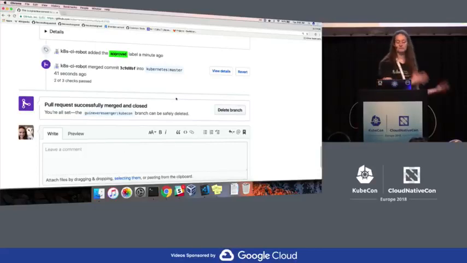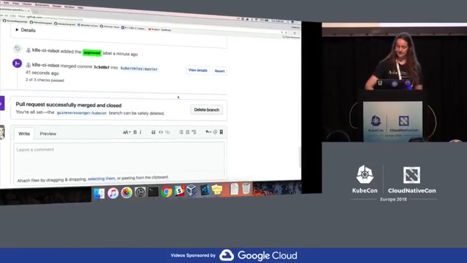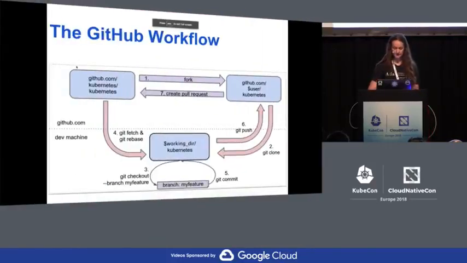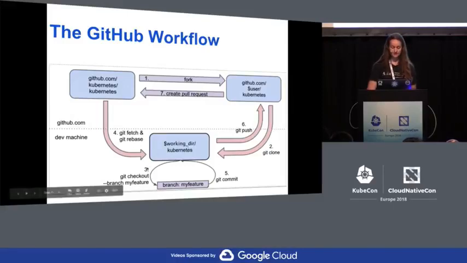Full walkthrough. Let's go back to my slide, and let's see what we did here. This is the GitHub Workflow. We're going to go to GitHub Kubernetes. In this case, we used Kubernetes community. First thing is fork the repo to the user GitHub account. Then we're going to git clone into a local working directory. Step 3, we're going to work on a feature branch. Work on the feature branch and commit, keeping in mind that we want to do good commit messages.